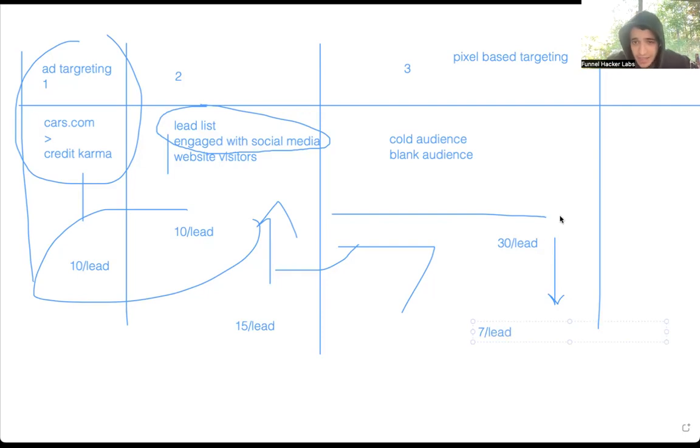What I'm trying to say is that this pixel-based targeting is going to get lower than this cold audience over here, mainly because this pixel-based targeting has more freedom to be able to hit other audiences because it's strictly relying on its algorithm based upon the similarities of people that are converting. Whereas this one over here, it's stuck to a specific audience, you know? So when you're running this similar strategy, where you have a complete blank audience and a pixel-based targeting.